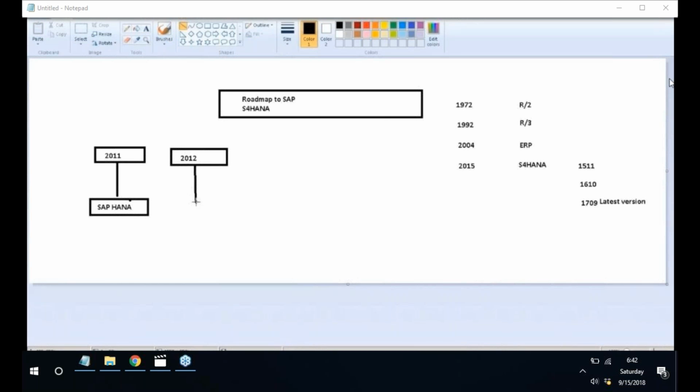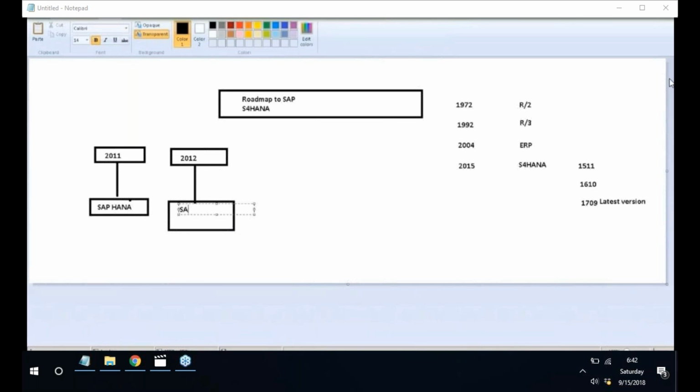So BW on HANA was the first product leveraging the capabilities of SAP HANA.